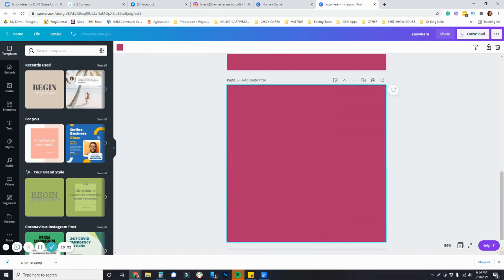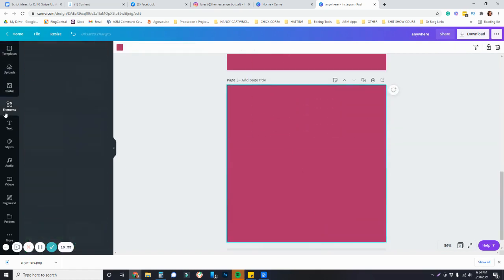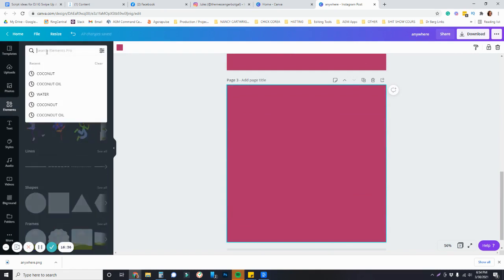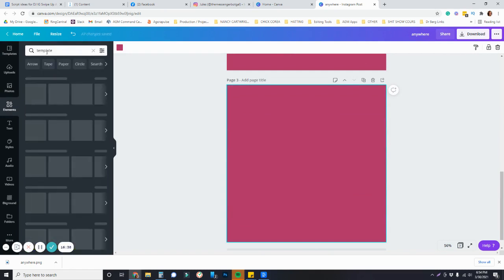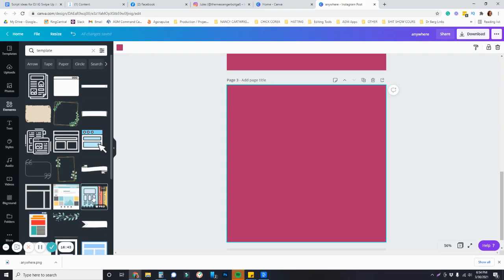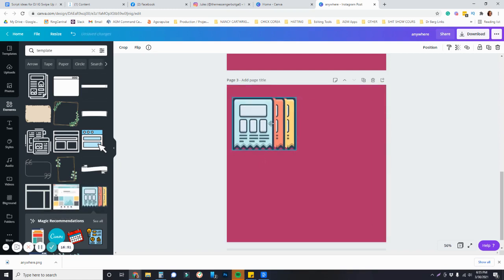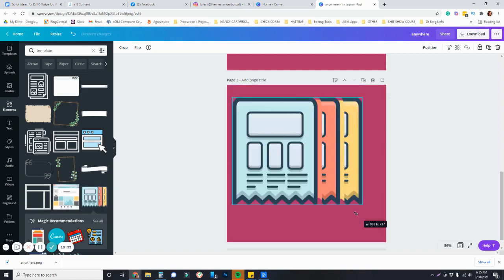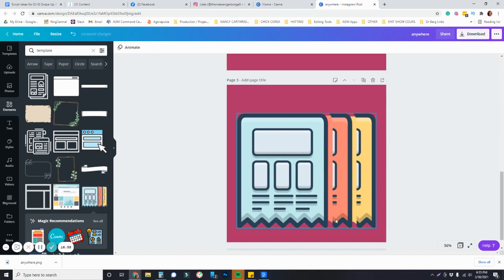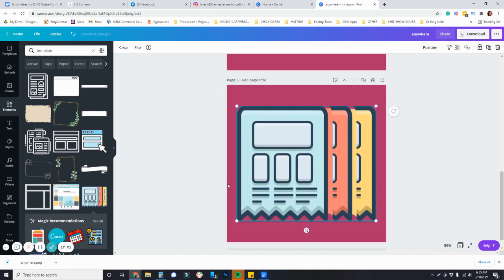I'm gonna show you another thing too, is you can use their elements. It's just a little limited if you have a free one, but let's just say template. You could take one of these little designs here and just drag it there. If you can see, it says pro there. Any of them that have a crown, it's going to be off limits to you unless you pay, of course. It's a little funky with the space like that. But maybe you could put that as your templates image.